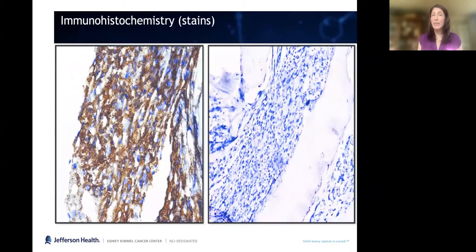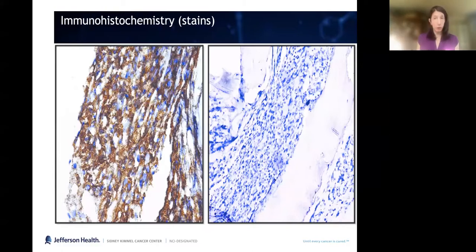This is called immunohistochemistry. This is when we identify cells by staining those slides that I showed you before. The one that's all brown, that is a positive stain. The one on the other side, that's actually a negative stain. And we used to get a lot of information, and we still sometimes do get information about the types of cells by staining proteins in those cells directly on the slides.